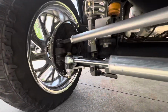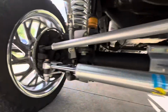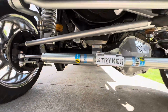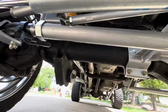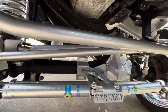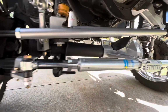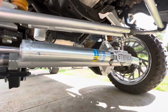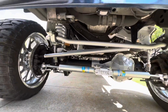And passenger side tie rod and driver side tie rod, both XRF Platinum heavy duty tie rods. Along with the tie rod bar from PMF. I mean, this thing is looking good. Look at all that silver. Need more silver. Man, that looks good. Sorry if I'm a little shaky, guys. I got a little bit of Red Bull in me.